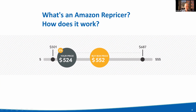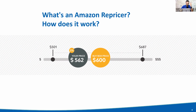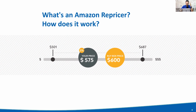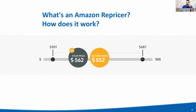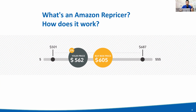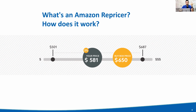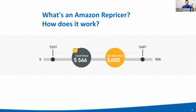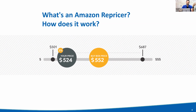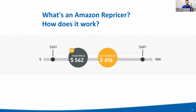So when you set up this minimum price and maximum price, the price change will only be within these two prices. So it will never go below your minimum price, so you make sure you always make profit, and you will never go above your maximum price. Otherwise, Amazon might notice that if your price is too high, your product might be delisted, and this is not something you want. Yes. So definitely, this is something we have to understand clearly.